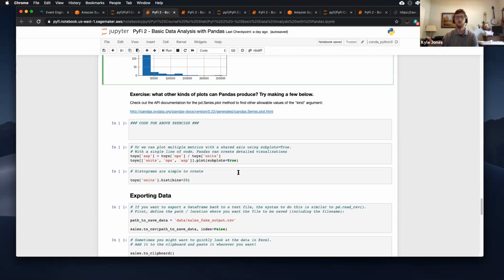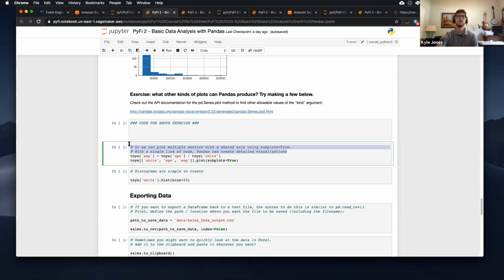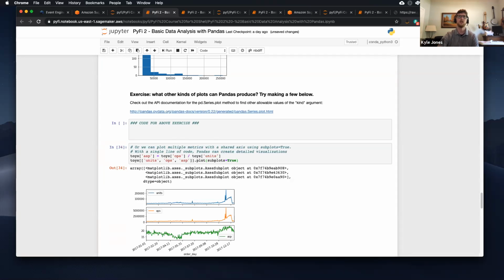But with the notebook format, it's all very clear and explicit on what you've done. You can also type in comments to yourself like we have here to remind you of why you're doing different things. Okay, so let's go through and make a couple of additional plots.